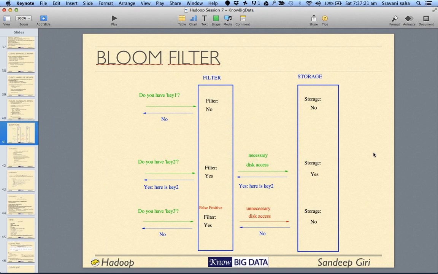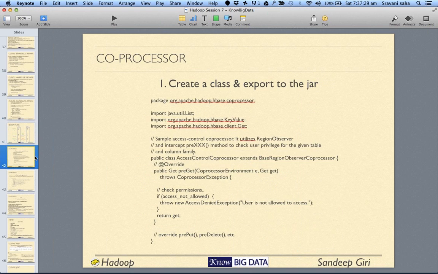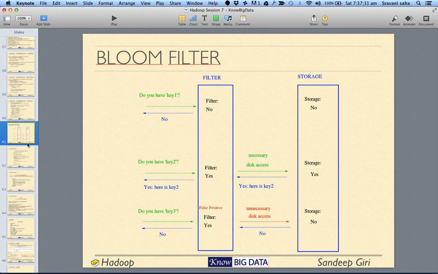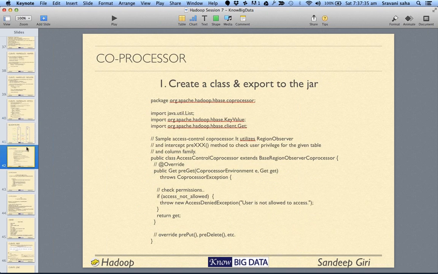Is Santosh around? I think he's logged in from the web, so I'm not sure. All right, okay, makes sense to you?